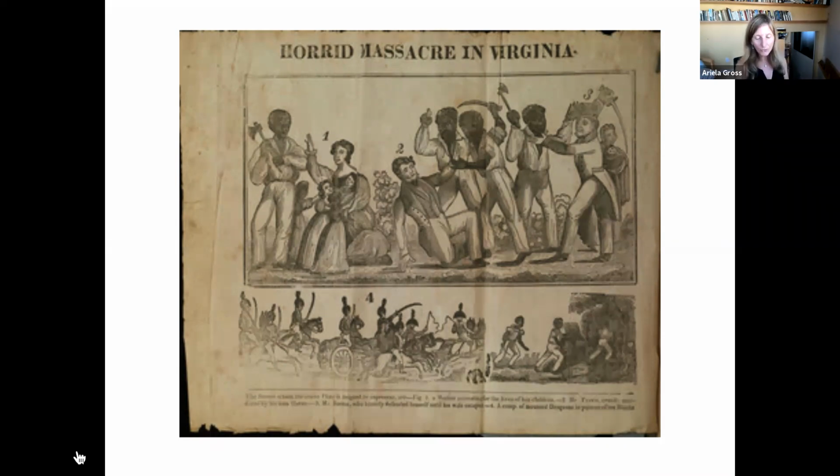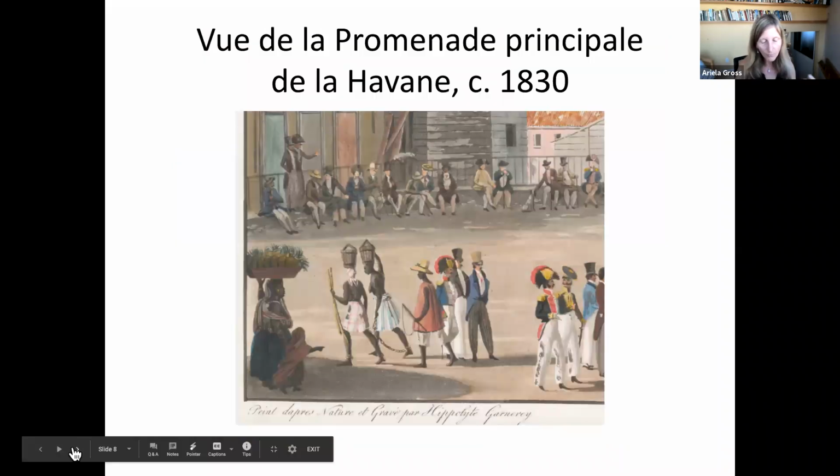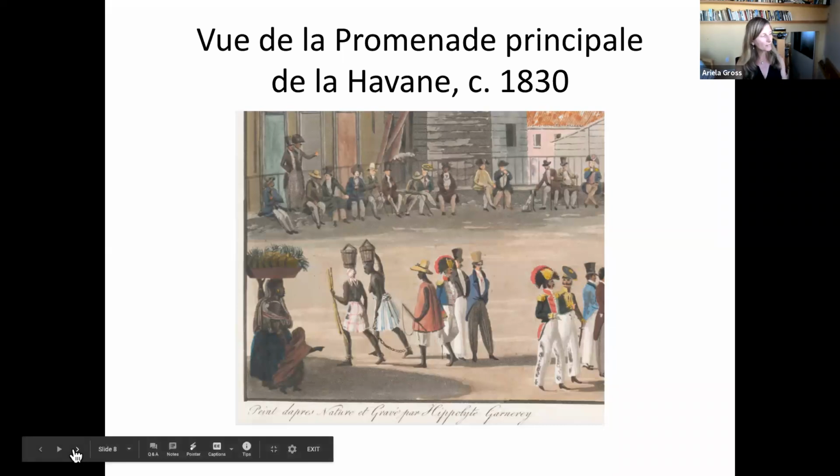And so that's why colonization efforts that sought to remove free Black people to a distant location in Africa prospered in 19th century Virginia and Louisiana, which had changed hands to the United States by this time, but not in Cuba, where efforts to deport free people of color are limited to the emancipados, slaves captured by the British Navy, and free people of color continue to play an important part in militias and confraternities and other aspects of public life.